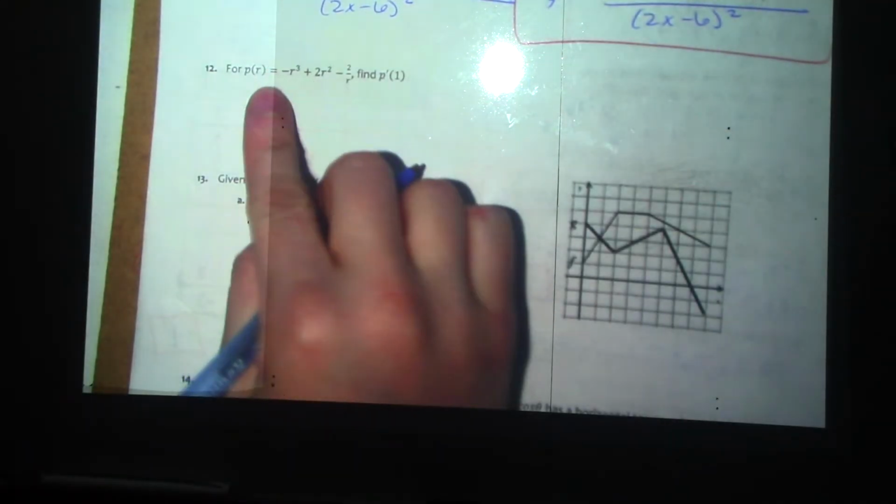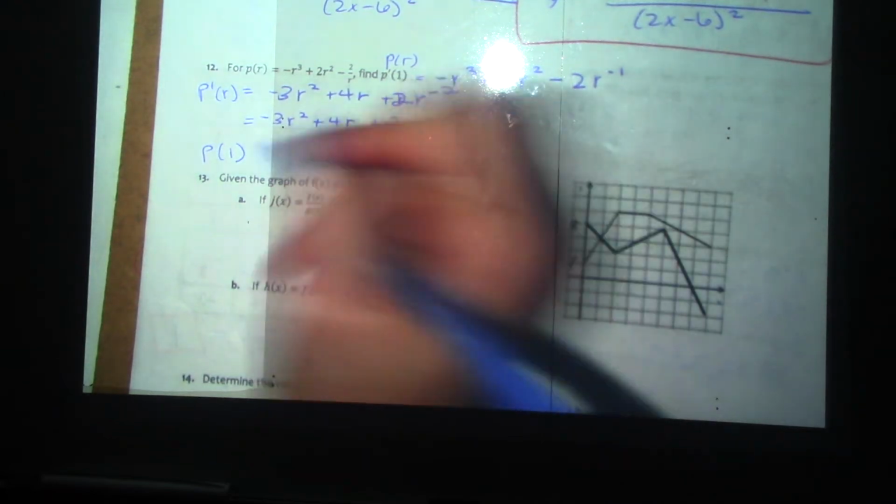This one is straight power rule, but it's going to be helpful if I call this r cubed through r squared. I'm just going to say this is minus 2r to the negative 1 power. And then now I need to take my f prime, or my p prime, right? This is p of r. So p prime, just use your power rule. This is just negative 3r squared plus 4r. And then bring this negative down, that becomes a plus 2r to the negative 2 power. So this is negative 3r squared plus 4r plus 2 over r squared.